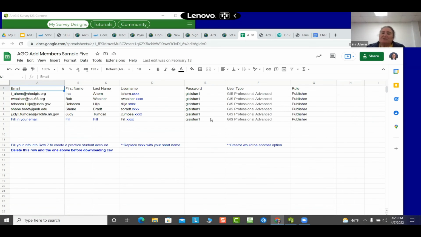So when I do this with my students and I have my kids sitting there in front of me, I tell them, this is your username, and for this first login, your password is GIS is fun 1. And as soon as you log in, it makes them change their password. So you won't know their password after that. Yeah, it's a one-time only.